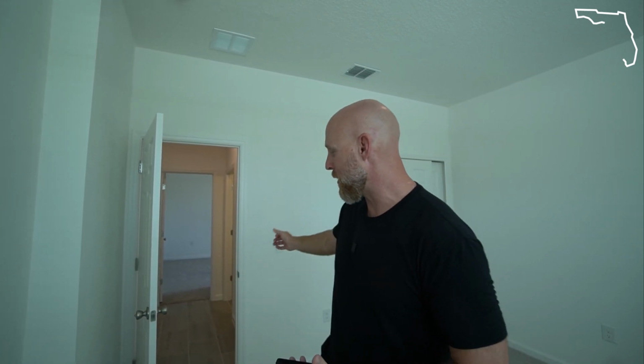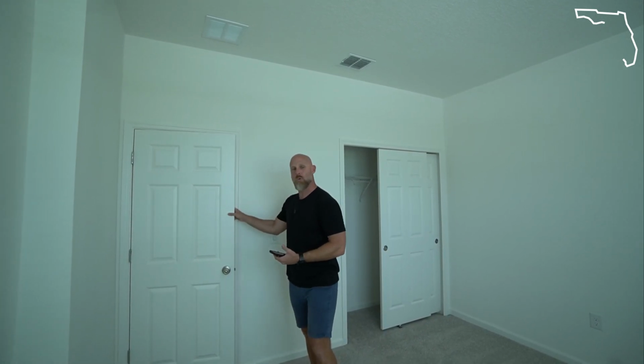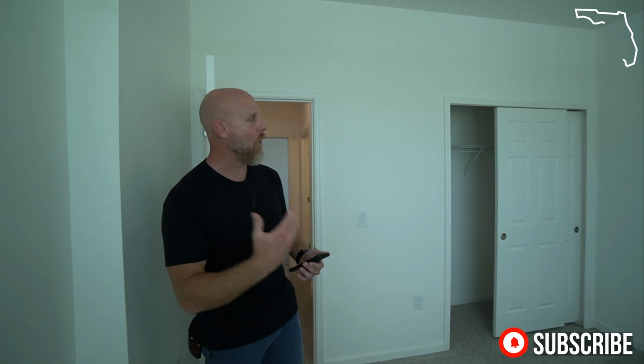Last thing I'm gonna point out in this bedroom is the jump duct, which is basically the return for the air conditioner. If you've ever been in your house before and you notice if you turn on the AC and the door is kind of like open like that, it'll suck the door shut. That's because when the AC turns on, it's trying to suck the air. So basically that prevents that from happening, and it's also gonna just make sure that the AC has maximum airflow when it turns on. That's a little bit higher quality of a way to achieve that.